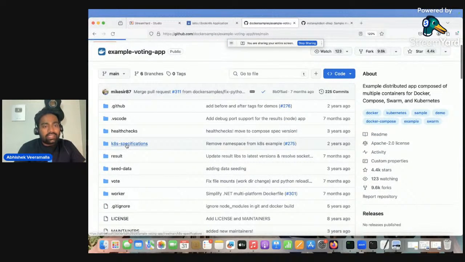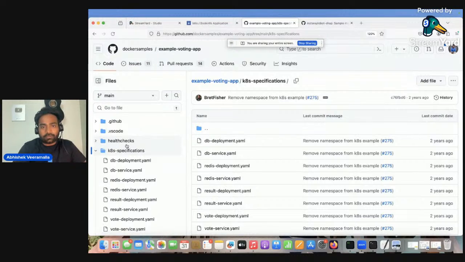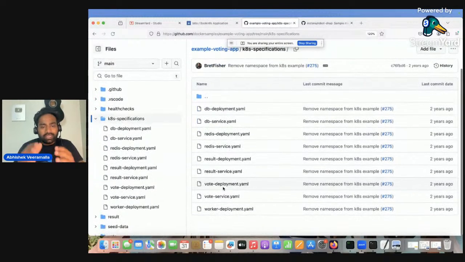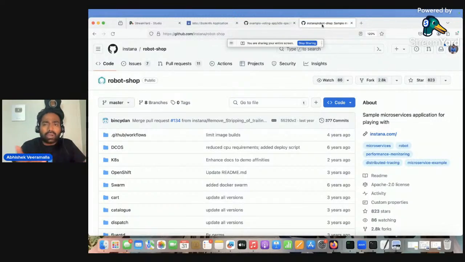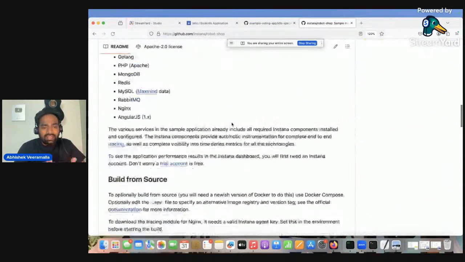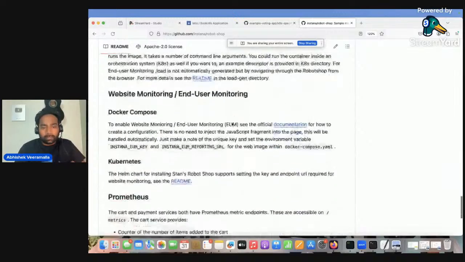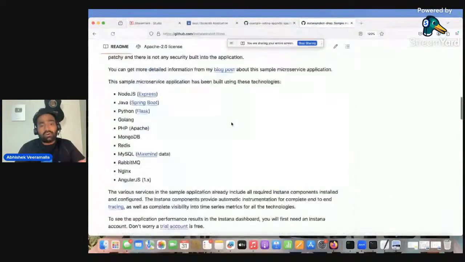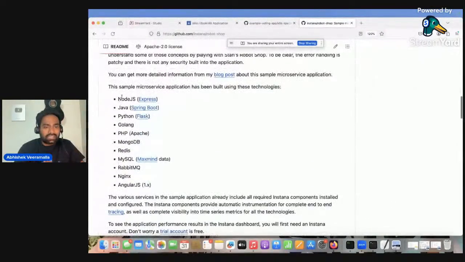They have the k8s YAML specifications also. You can take these YAML files, try to deploy it on EKS, try to expose this application on EKS and access it by yourself. Or go to IBM. IBM has a project called Instana, and they have a sample Robot Shop application, created using, I think, 10 microservices.